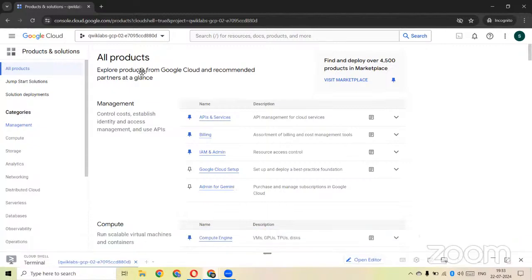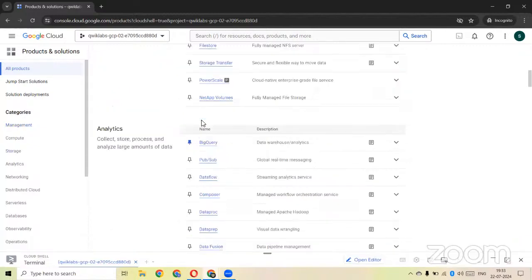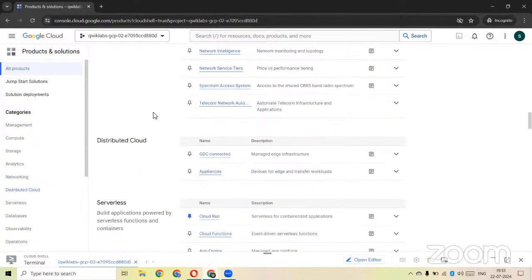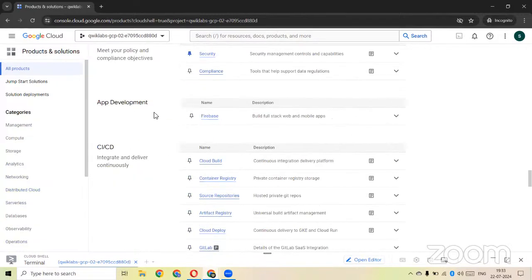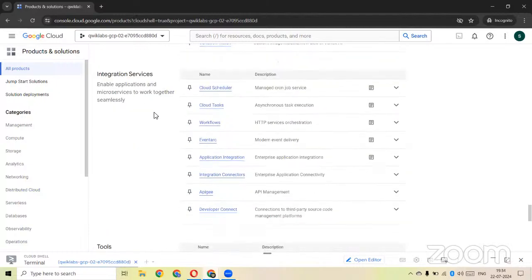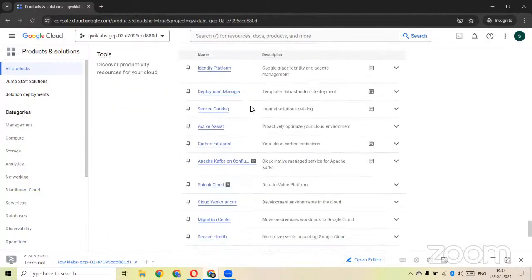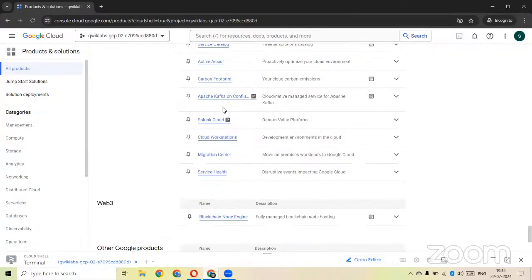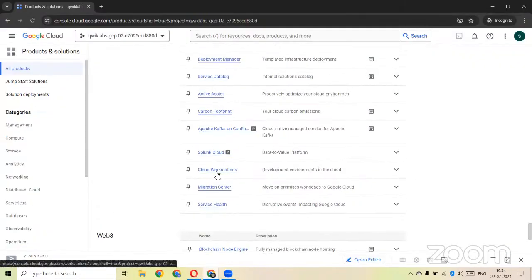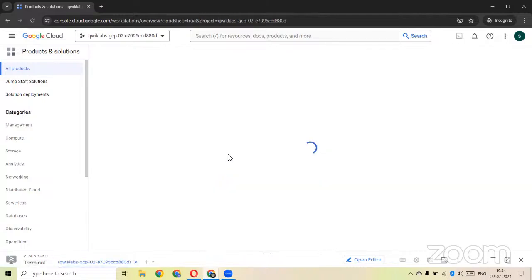Just close the terminal, and here go to the tools. Open the cloud workstations. Here, open this.